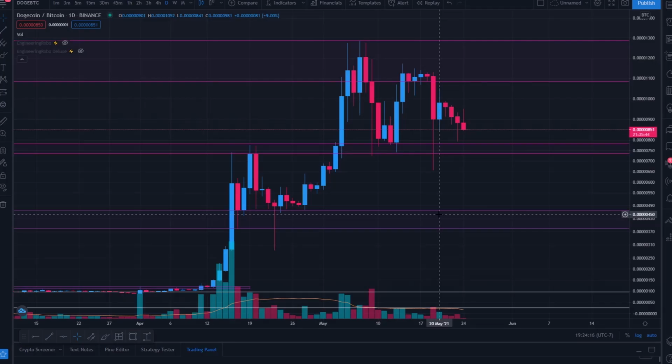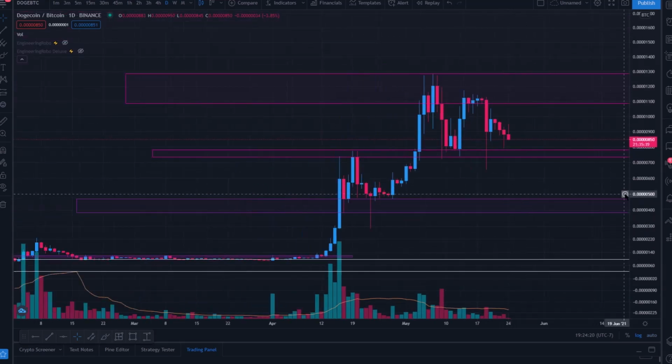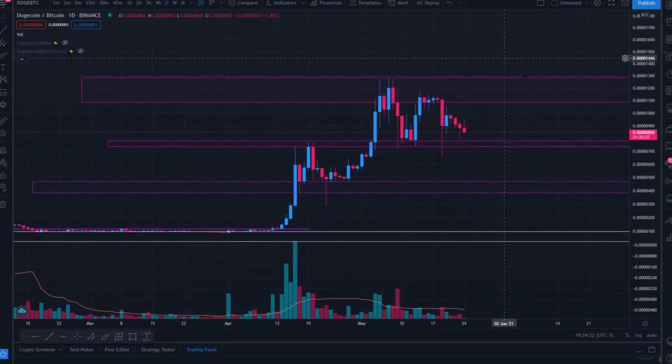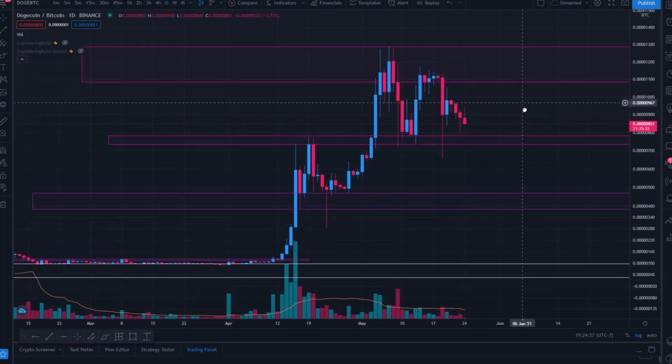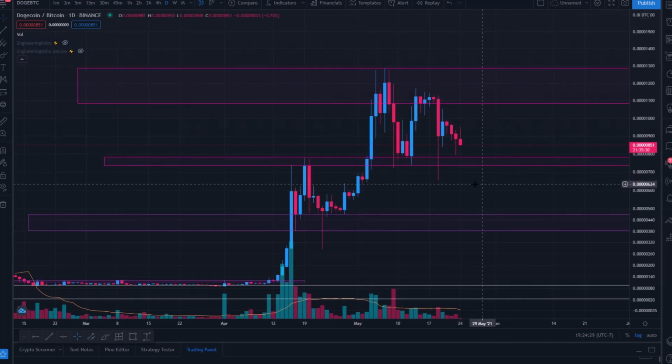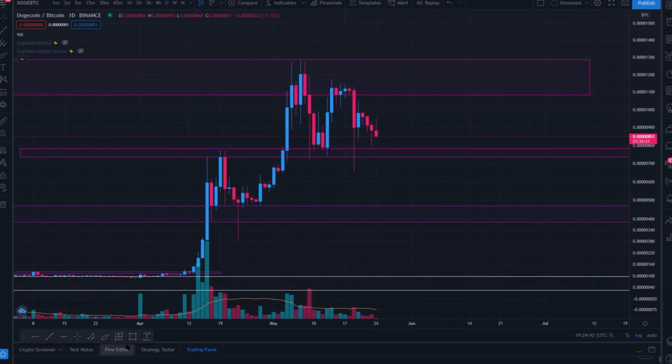When we consider the price of Dogecoin against the price of Bitcoin, the ever so ridiculous craziness that is Bitcoin at the moment, having a 50% correction over a very, very short amount of time is very scary for new investors, I'm sure. We're looking at Dogecoin. We have what appears to be some slightly more bullish price action, in my opinion. We have a key zone of accumulation, what appears to be above 783 Satoshi and under 1082 Satoshi, is going to be that key zone I believe we're going to be bouncing and interacting with moving forward.